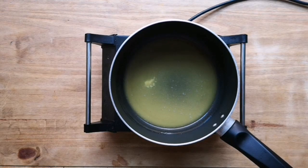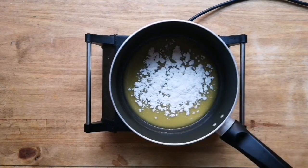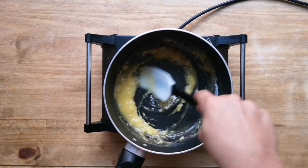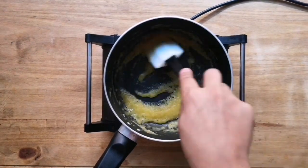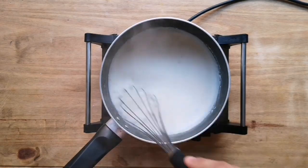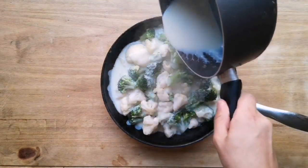Anyway, two parts of butter in a pan with one part of flour — we're going to cook this on a low heat until you can't feel that sort of grainy texture of the flour anymore. Once it's cooked through, we can start to add our milk and give it a whisk until it's thickened. Make sure you season it with some salt, pepper, and any other spices, then pour it over your veg in a pan and finish it with some cheese.